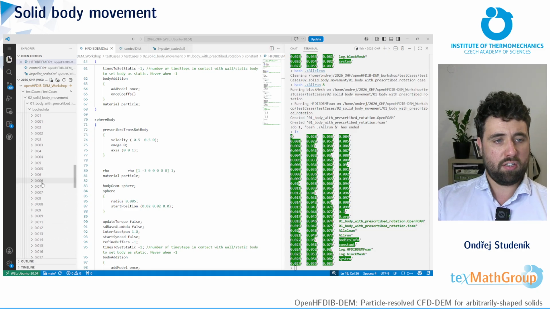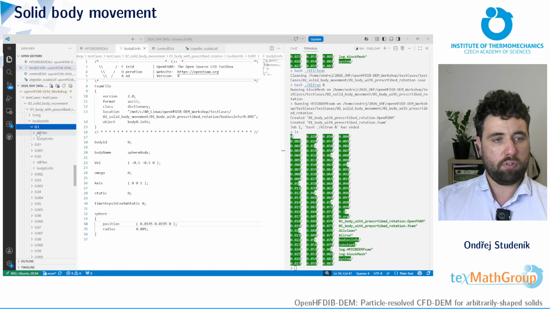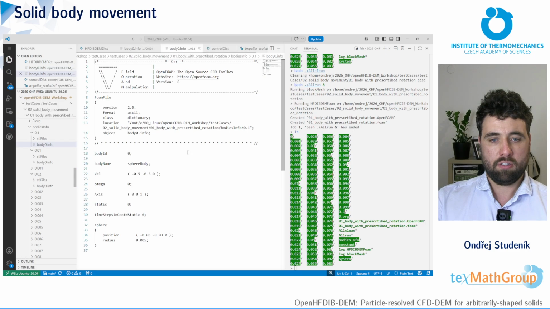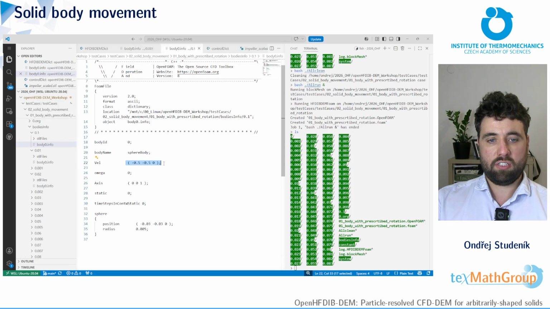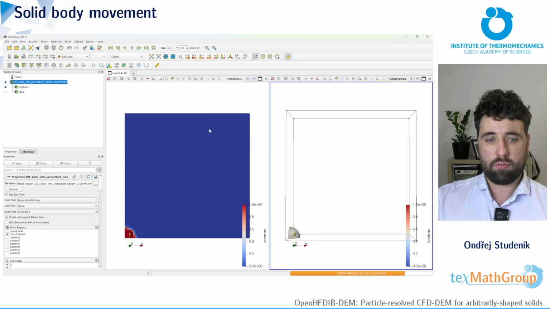So, for example, we may find the first time and open body info, and we can see that our sphere body is moving at the prescribed velocity and is at this position. If we move to the last time, we can see that the velocity remains the same, and that the center of the body reached the corner of the mesh, which is also visible here in the simulation results.